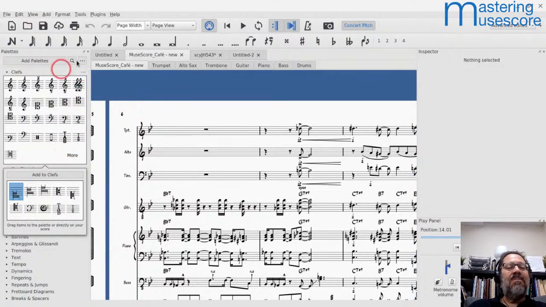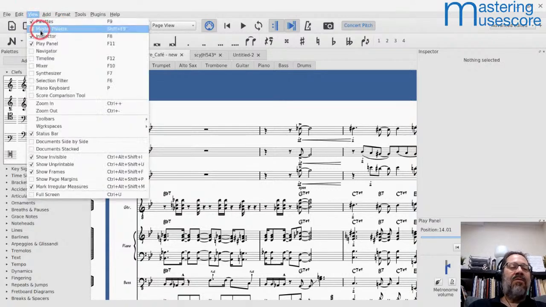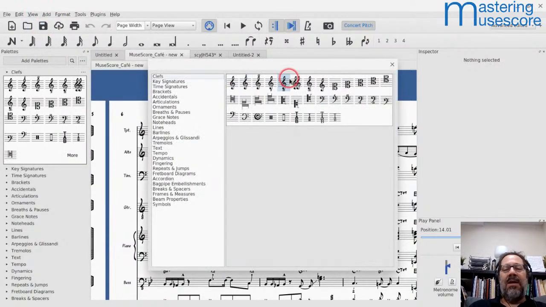But it didn't used to be that way. It used to be the only way to get some of those extra funny clefs was to go to the master palette here. So that's no longer the case. So this no longer serves that function. But it does serve a couple of functions that I have a feeling we will eventually separate out, so the rest of this can go away.